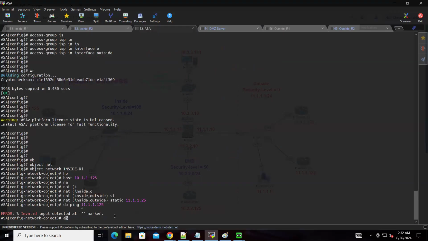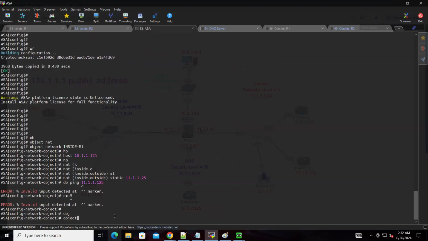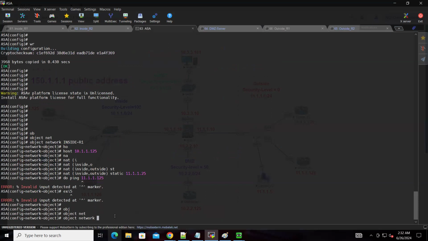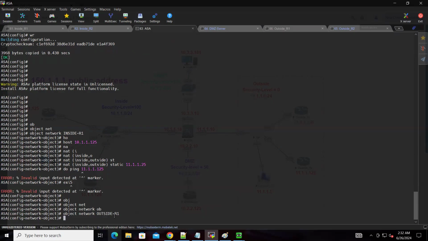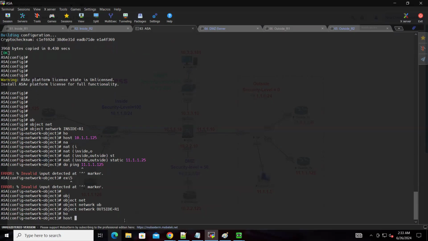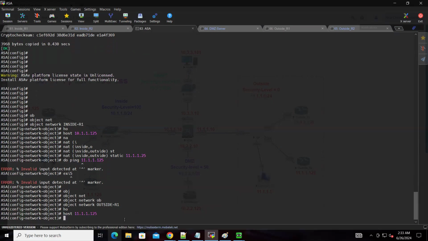So we'll convert your incoming address first, which is coming on your ASA. So let's call first come out object network. Previously we did it for the inside IP, so we made it understood which is our inside IP. Now we'll say who my outside IP is. So call it outside IP, outside router 1. The host is 11.1.1.125. This is router 1, outside router 1.